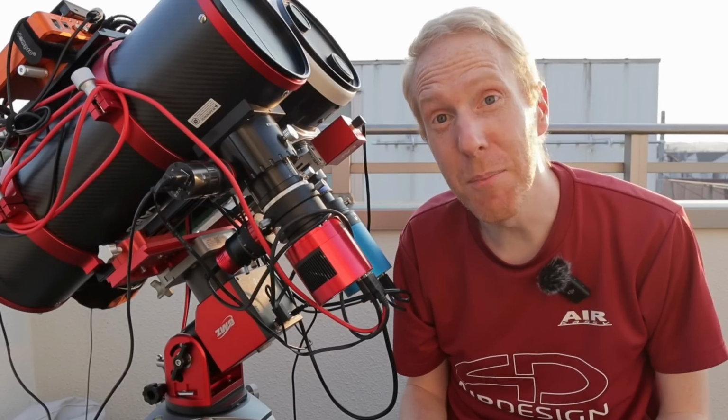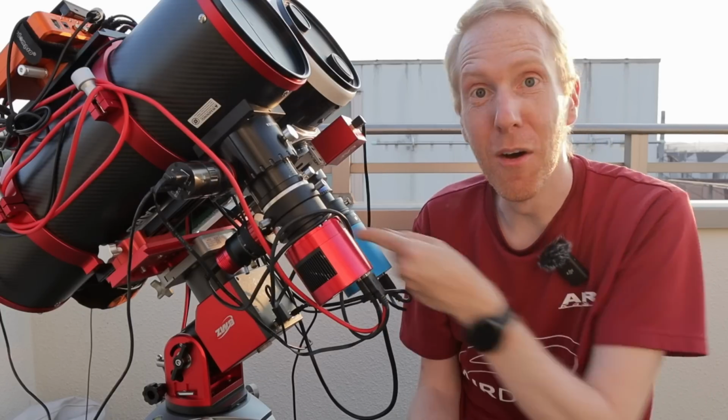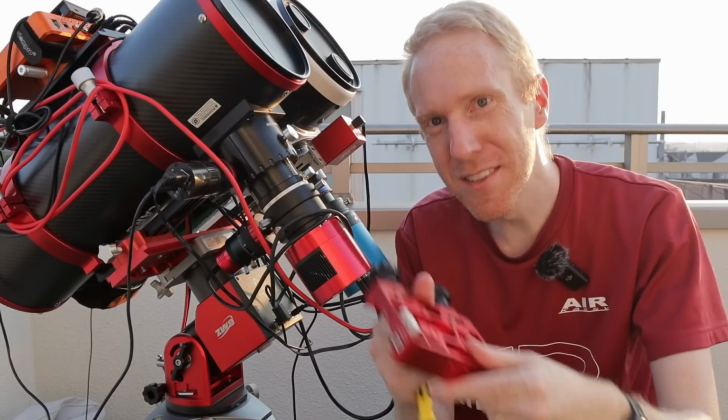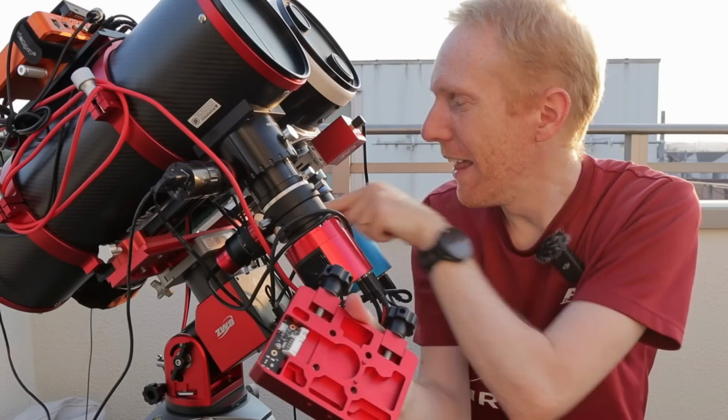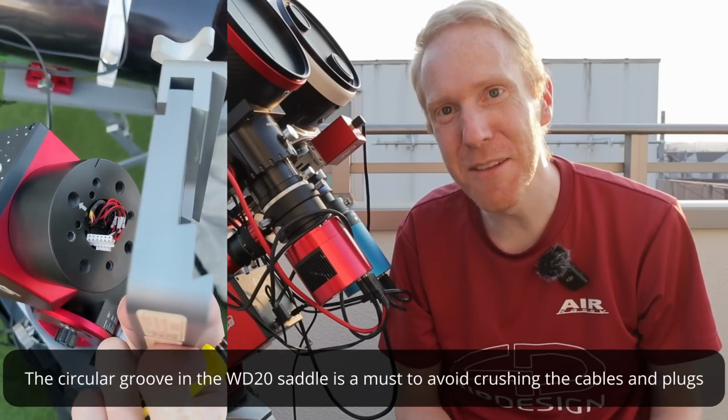The problem is that the cabling does take space, so I had to be careful when I placed my Warp Astron saddle in there that I wasn't cutting off the cables or having them stuck in between the saddle and the mount head. So that was a bit of a stressful situation, but I did manage in the end.